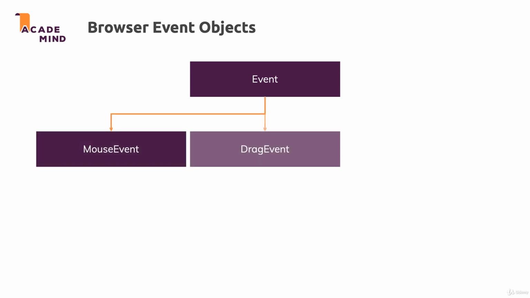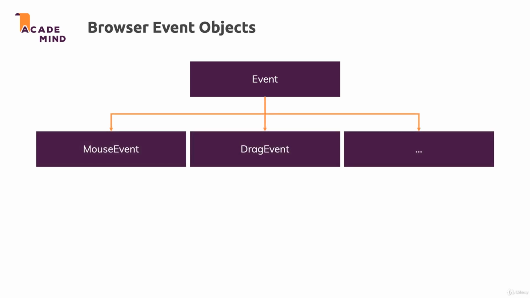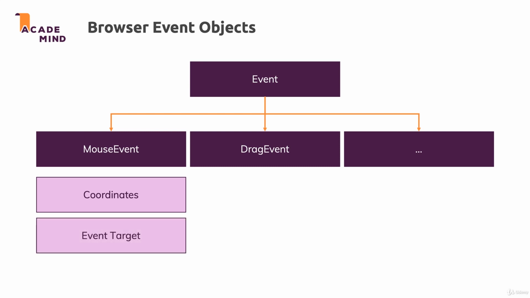But then we also have specialized event constructor functions which are based on that core event, with the help of prototypes, as you learned, which hold additional information that only makes sense for certain events. For example, we have a mouse event which also might yield the coordinates of the event, so the coordinates of the mouse button when the event occurred. And in addition to that, it might also hold an event target, which describes the element in the DOM on which this event was triggered or which was responsible for this event.